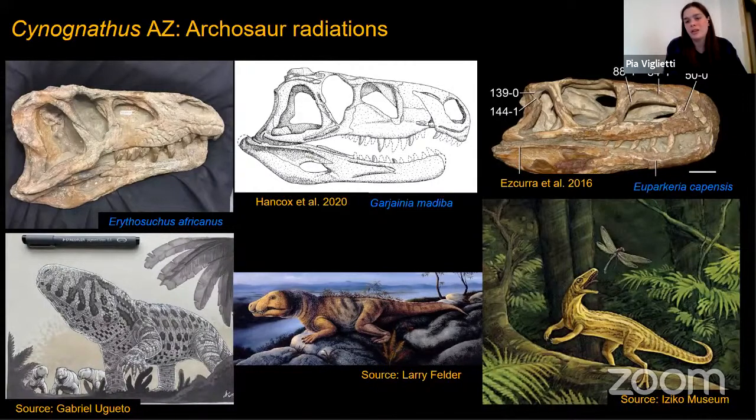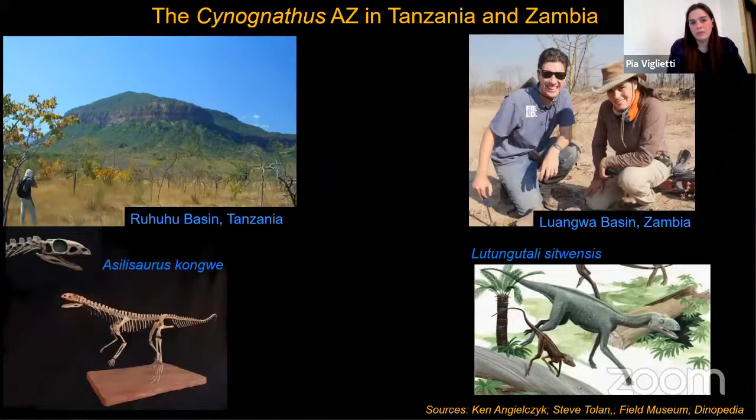But in other regions, such as in Zambia and Tanzania, there are also assemblages that have been correlated to the Cynognathus zone that show very different assemblages of communities. Here, for example, Cynognathus-bearing communities actually contain dinosauriform taxa like silesaurs. So what may be happening here is that these may actually be younger in age, and what we are doing is mixing different aged communities together. Understanding what's going on in the Cynognathus zone will have positive implications for what is happening in the region, globally, and also for archosaur radiations after the end-Permian extinction event.